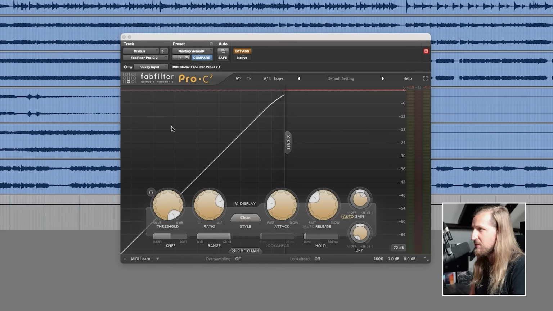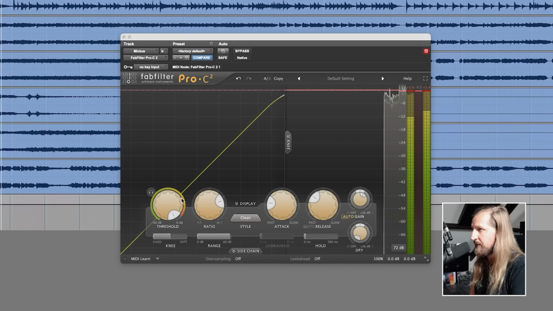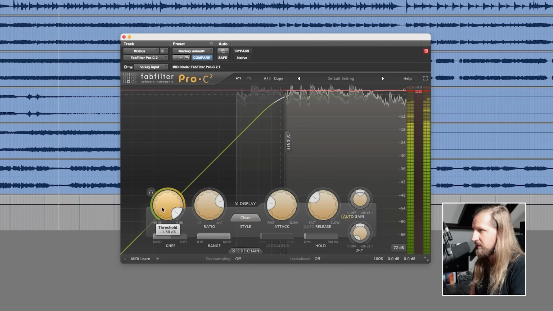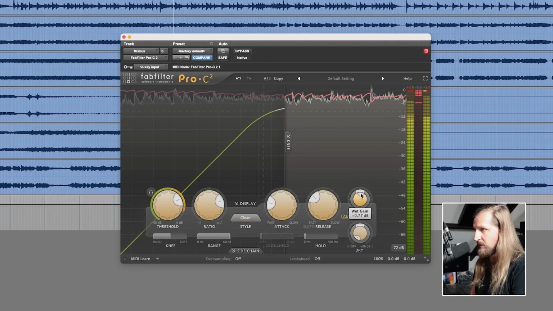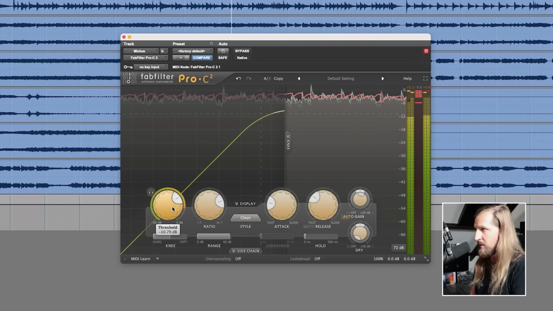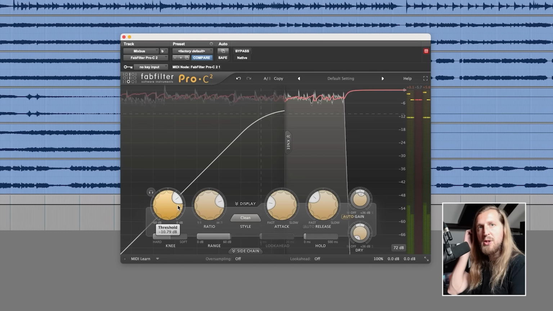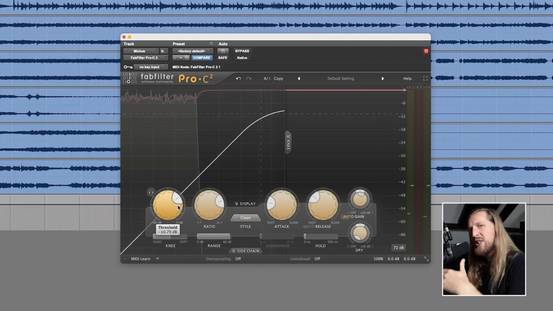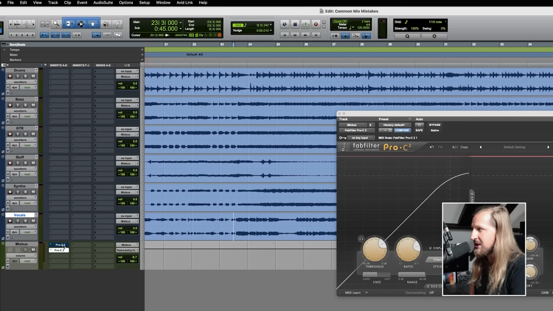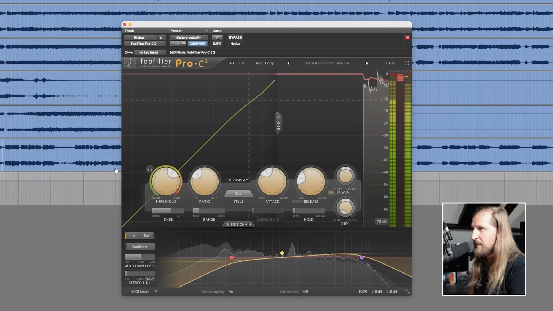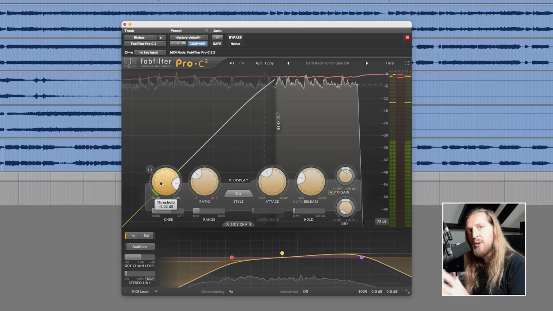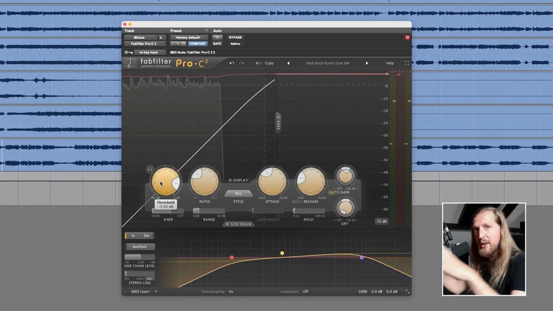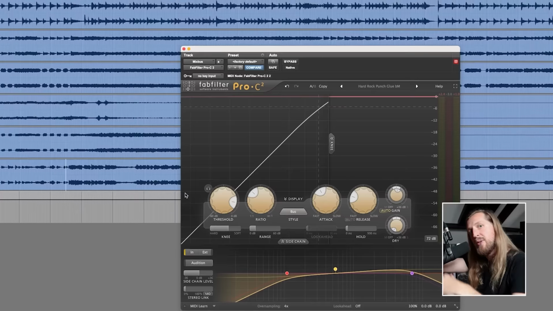So yeah, let's try to solve this by just throwing on our mix bus compressor again. So it's getting us closer for sure. It's like it's taming the vocal and it's putting the vocal back into the mix at least a little bit, but it's by far not as nice sounding as just our well dialed in volume balance with our subtle mix bus compression like this one. This is still the most transparent way of mix bus compression, and it still sounds the best glued together as well, simply because, again, the volume balance is in a good spot.